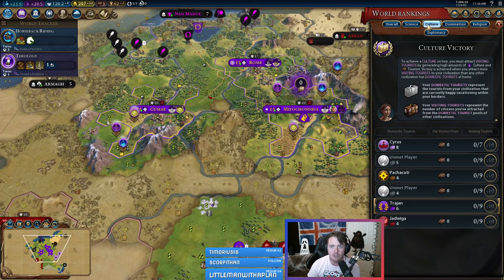To achieve a culture victory, you must attract visiting tourists by generating high amounts of culture and tourism. Victory is achieved when you attract more visiting tourists to your civilization than any other civilization has domestic tourists at home. Basically, we want to make our empire nice and big and pretty, so people want to come visit us, they want to come on vacation, and once everyone else is on vacation in our empire, we're so amazing that we win the game, right?